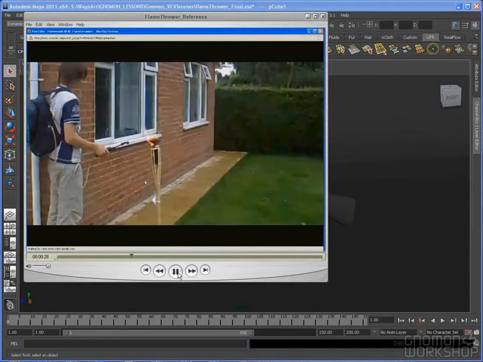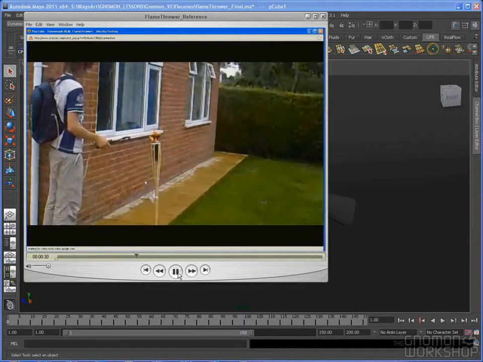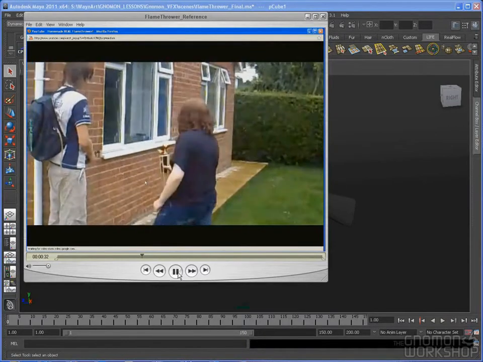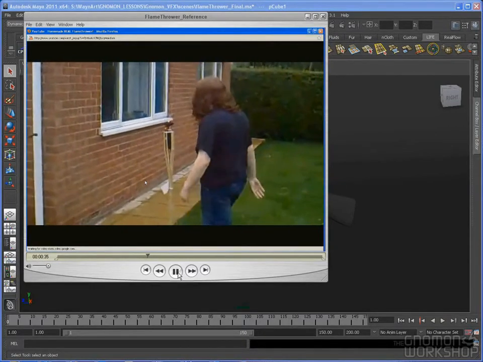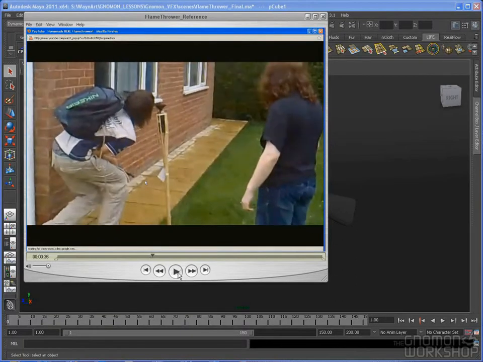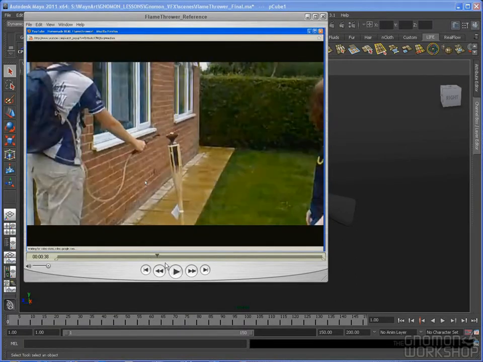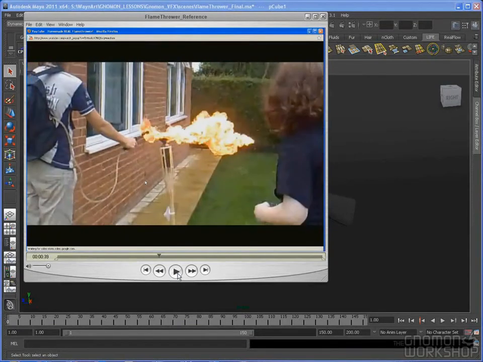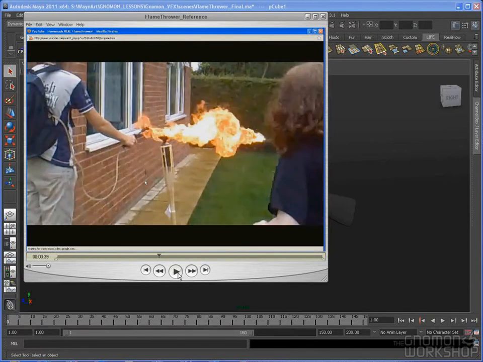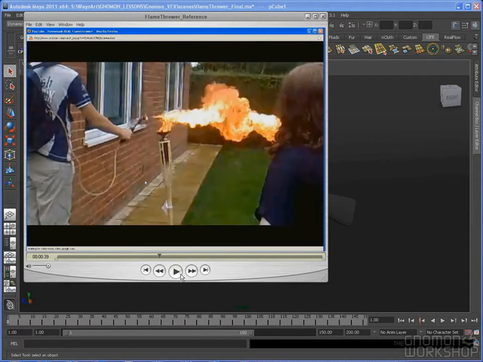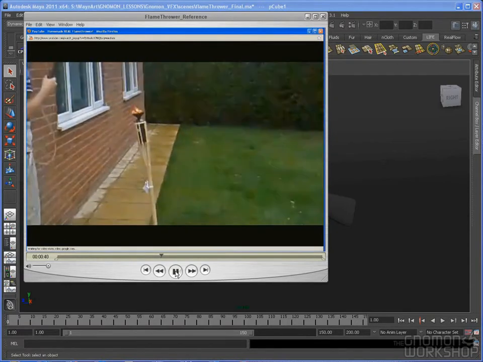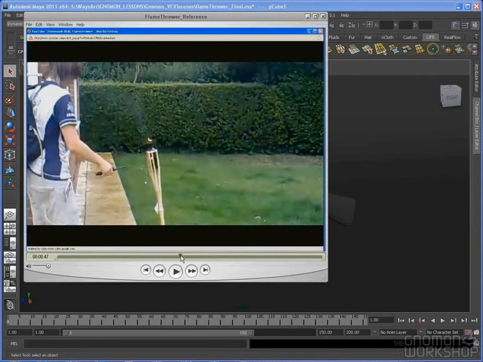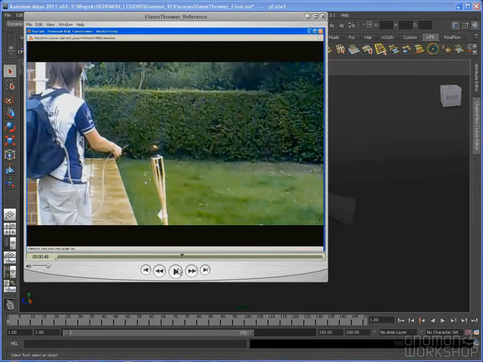So here's some reference that I pulled up, some reference footage that I screen captured off YouTube. And granted, it's 2010. You see these two mischievous kids here. I'm sure they have every game system known to man. I'm sure they have an Xbox, a GameCube, a Wii, a PlayStation 3. But in addition, these kids have a homemade flamethrower that they're playing with in their backyard. It looks pretty safe to me.